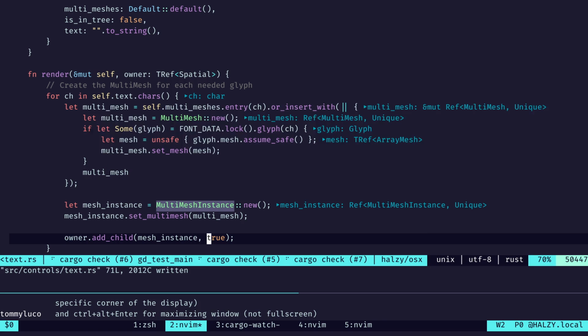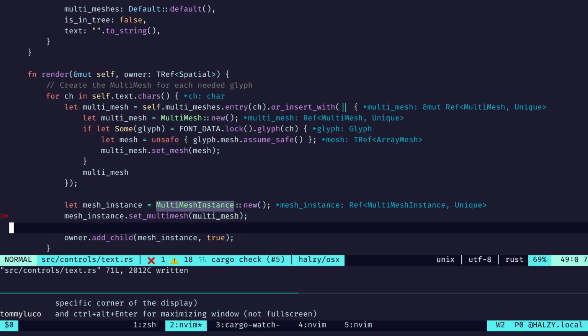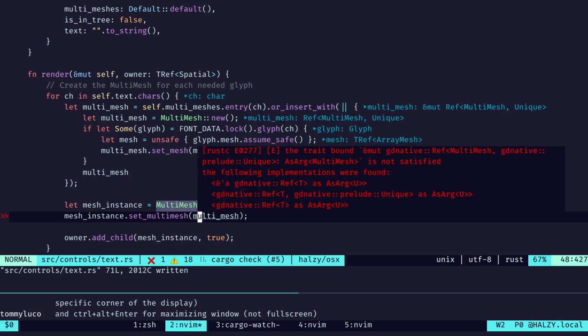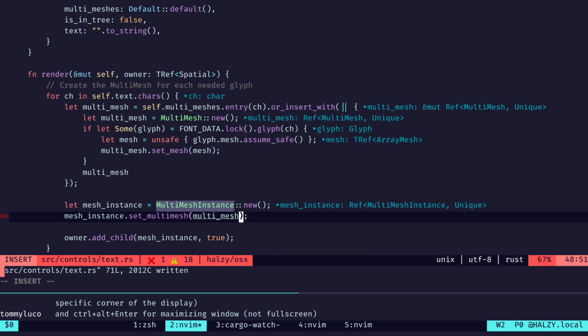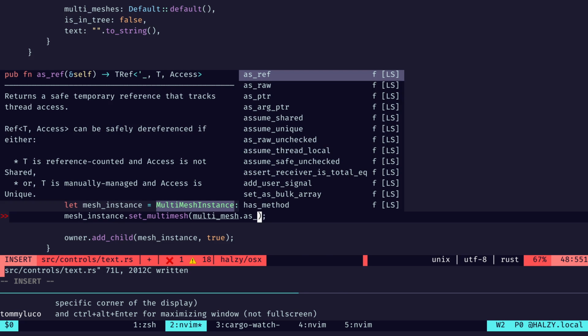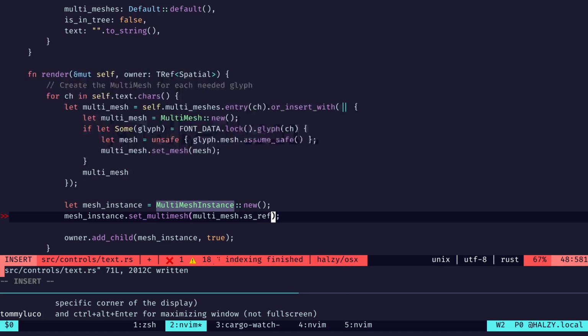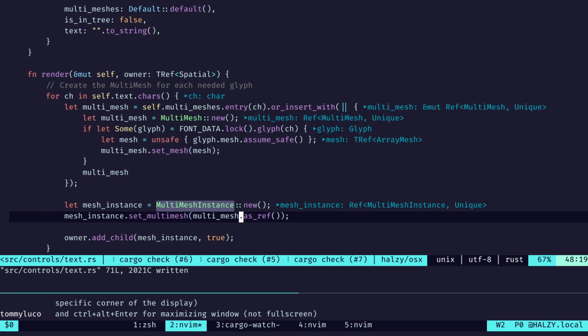That needs to be true, and then this, the wrong type. The trait bound. That needs to be a tref, I think. I call asref on that to get the tref.